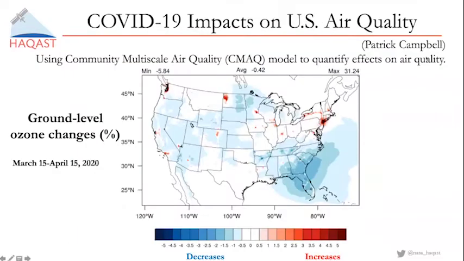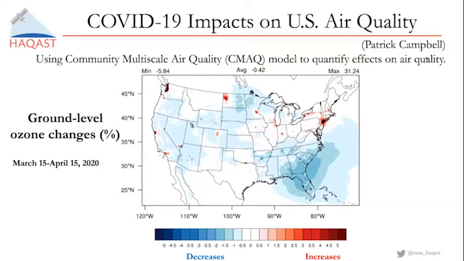I think right now everybody is talking about COVID-19. We also apply this approach to adjust the emission for the forecast model, to try to quantify the impact of COVID-19. This is nice work done by my colleague, Patrick Campbell. He's using the emission data that we provide to him to run the CMAQ model for two cases. One is business as usual, using the average trend from 2014 to 2019 to project it to 2020. And the other one is using the OMI and AQS observed changes.